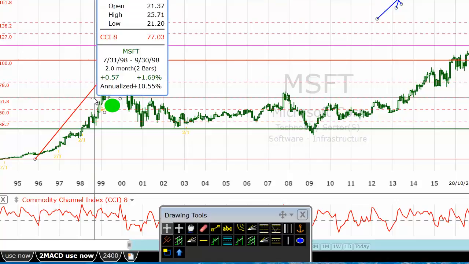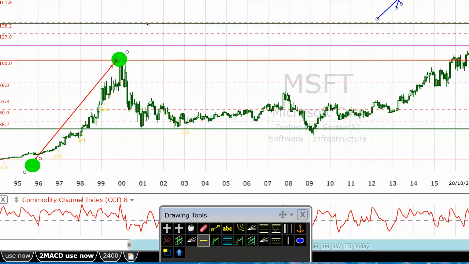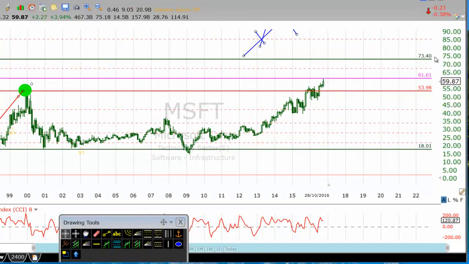You see the low at $32.39. That's where I did it the first time. Now what I'm doing is from the beginning of the bullish trend to the top of the bullish trend. Now there is another level, 138.2%. If you apply that, the 138.2% Fibonacci extension level for Microsoft stock is at $73.40. This is not a beautiful number like 61, which is easy for us to remember at any time, whether you are buying in Tesco or Sainsbury or any other place. If Microsoft has exceeded that level, you keep your eyes on it and monitor it carefully like an eagle.